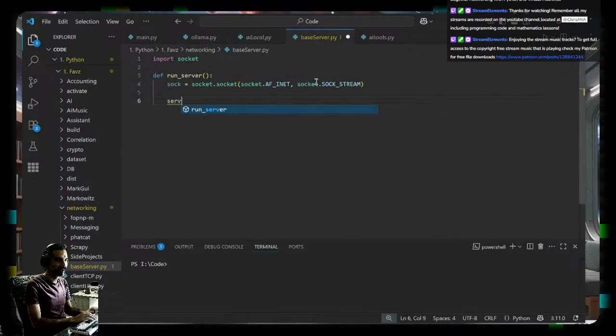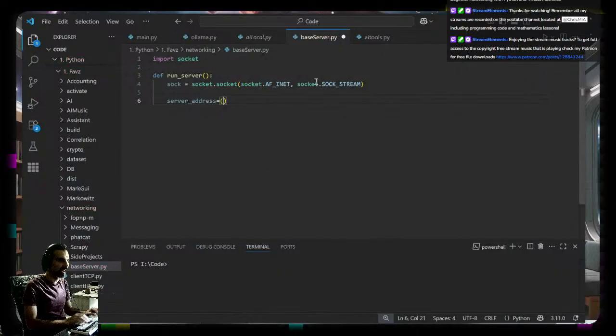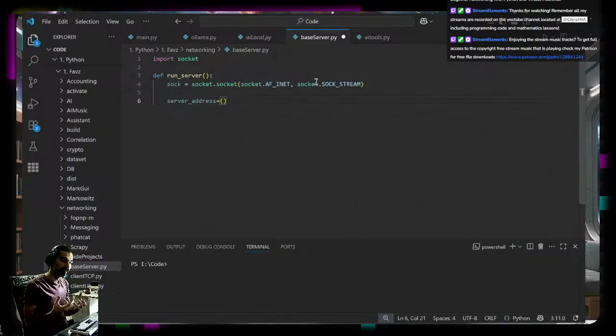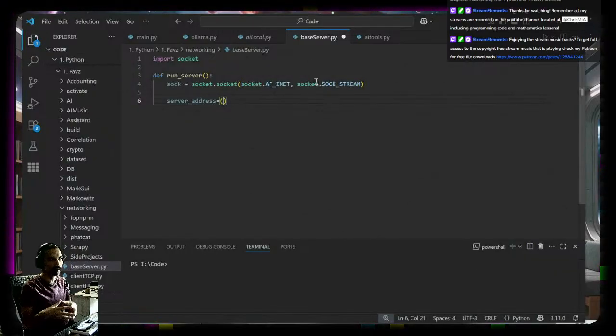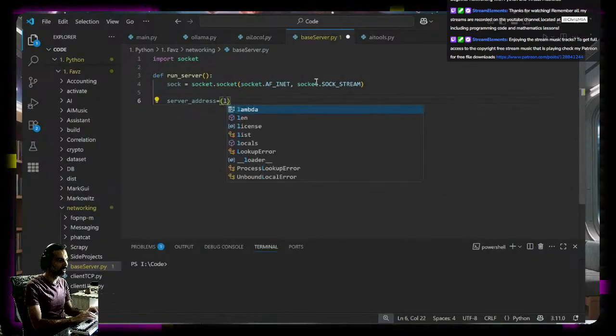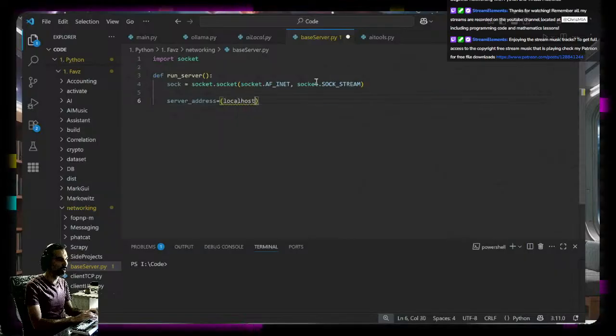We have to set a server address. We'll use a pair here to set this. Now, when we're pointing to ourselves, like I want my system to be the one listening, we use a specific IP address. There's a couple of ways you can consider what a computer references itself as on a network. One is localhost, just the typical word localhost.